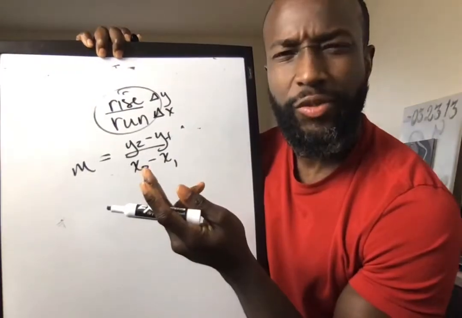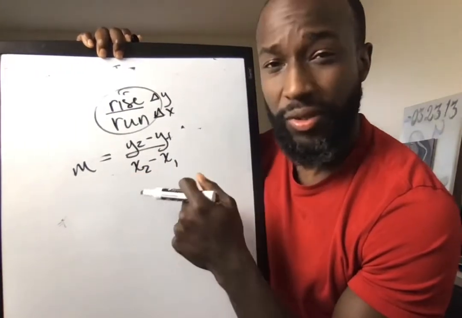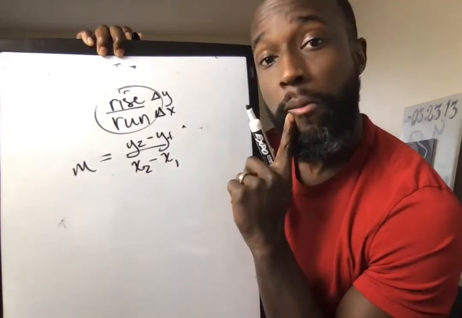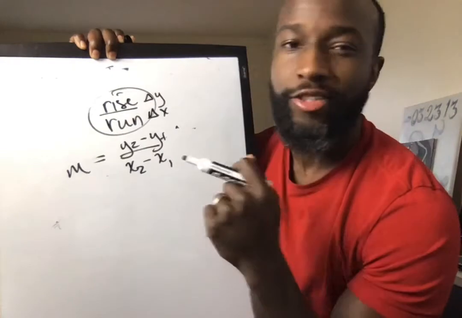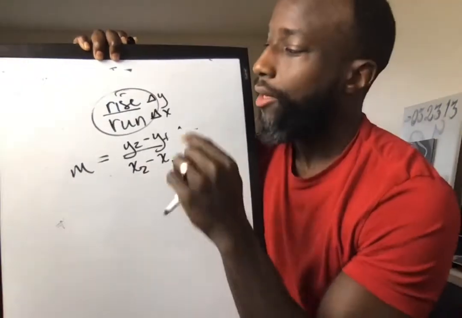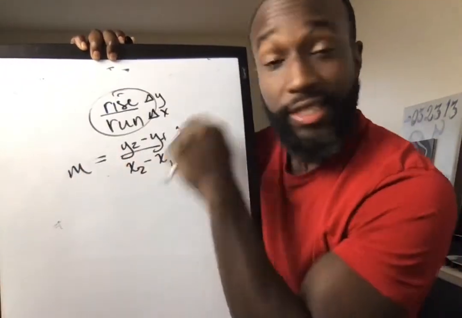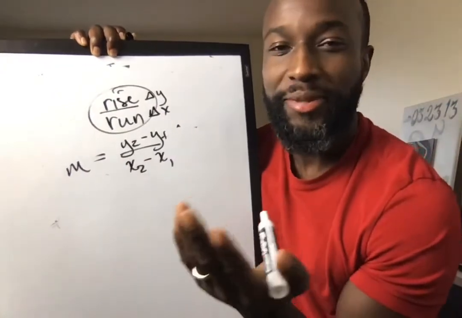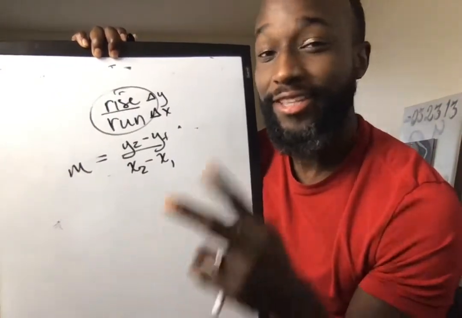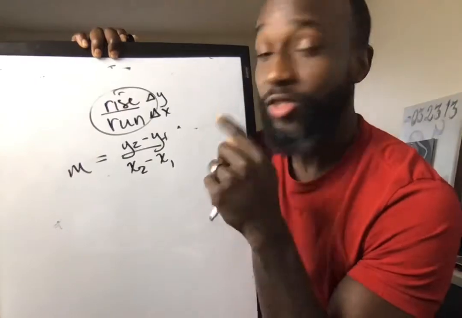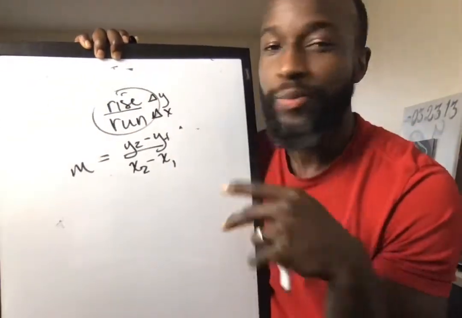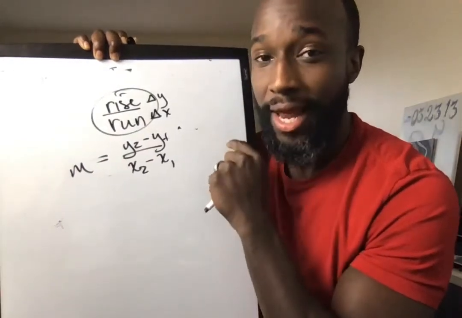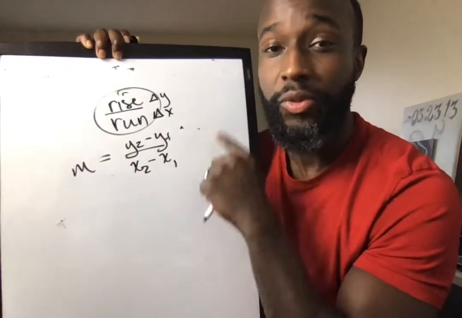Why did I say x2 and x1 and y2 and y1? Pause the camera. Think about that. I'll tell you why. Because geometrically, in order to make a line, you need 2 points. Any 2 points, anywhere in the world, anywhere in your space, can create a line. You can draw a line from point A to point B, or this point to that point.